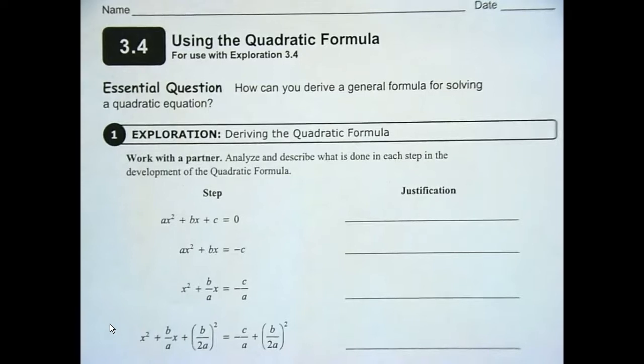What we will do is derive the formula. Contrary to popular belief by some students, the quadratic formula was not invented by Mr. or Miss Quadratic. There is actually a mathematical way we came up with it. So, let's say we're given standard form here.